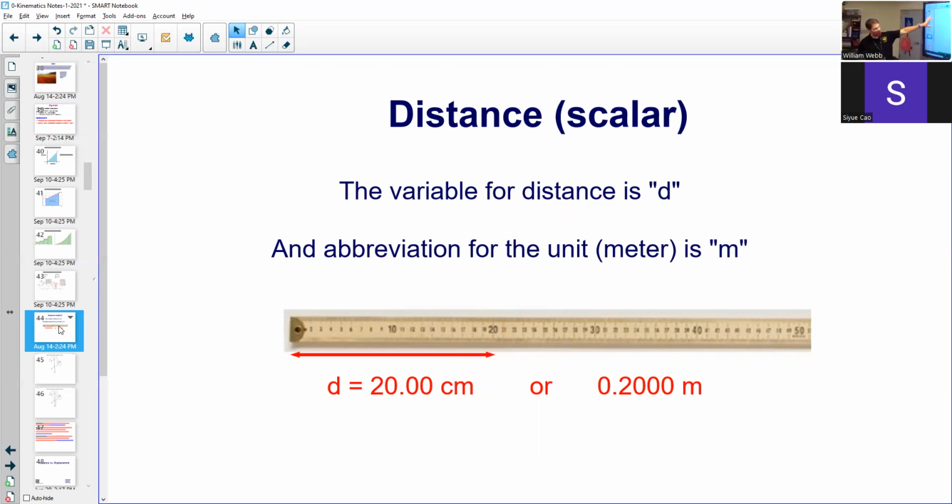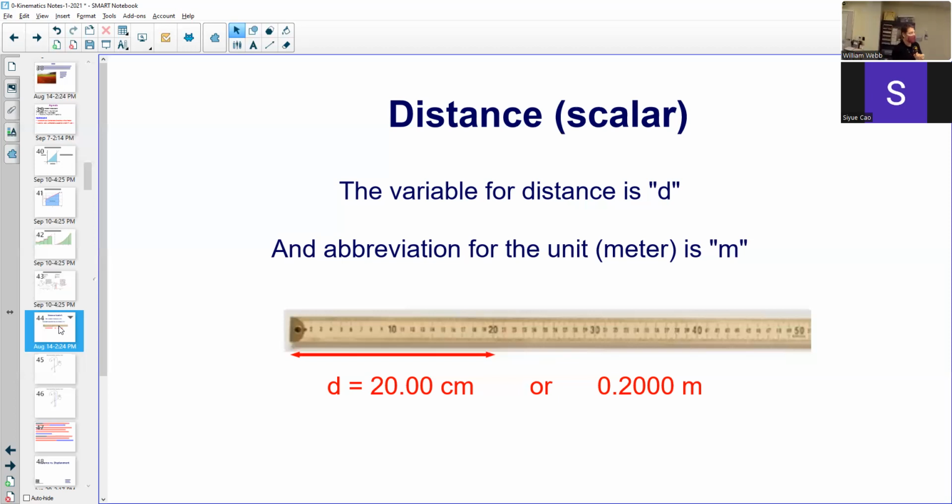When we use the word distance in physics, we're not just meaning any sort of measurement of any sort of distance. We're trying to make it pretty specific. And we call this kind of a measurement a scalar measurement. We're going to come back to that word in a minute, so I just put it in parentheses for now, and we're going to define it in a few slides. But distance is an example of a scalar type of measurement. Sort of the opposite of that would be a vector type of measurement.